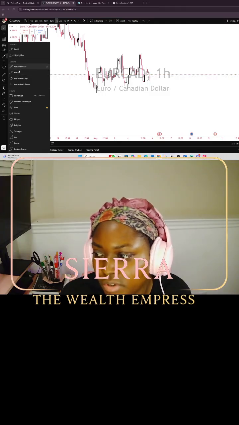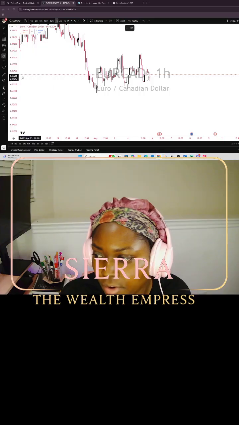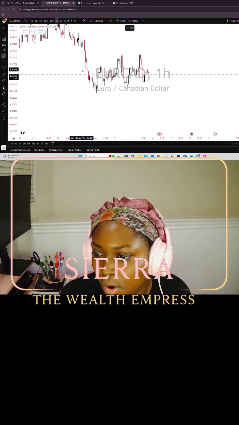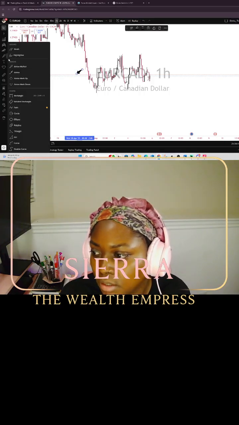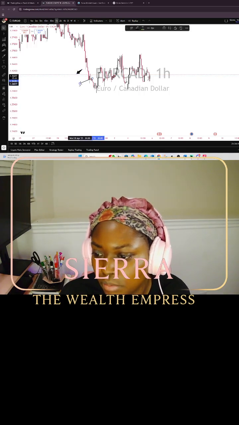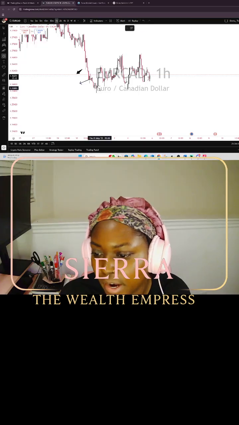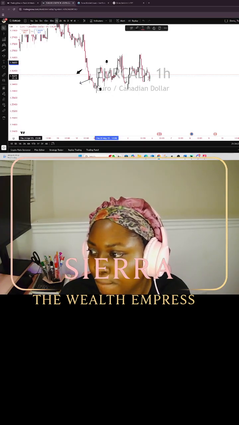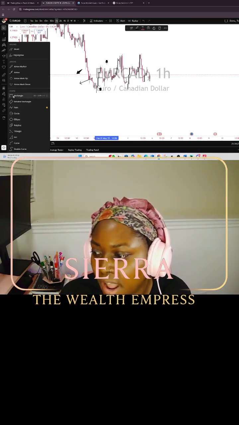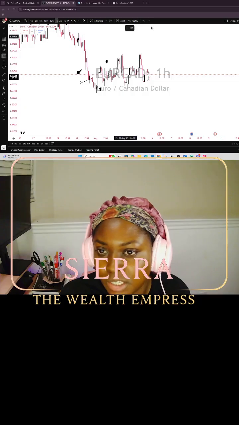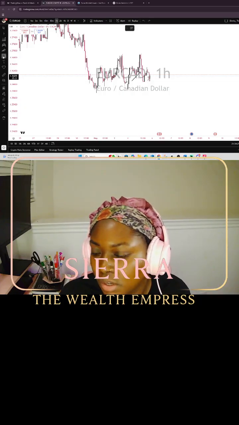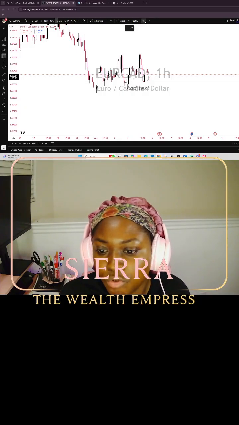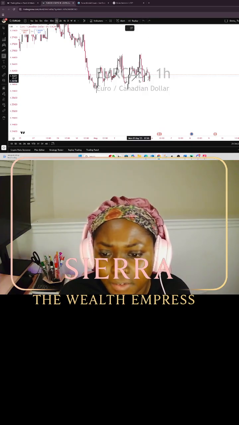All right. So there's two different arrows. Well, really four different arrows. Okay. Arrow marker. That's that one. Arrow, skinny arrow, arrow up, and arrow down. All right. Now we have the rectangle tool. This is the main tool that I use, and this is what I use to draw my gap and get 50% on my gap. Okay.